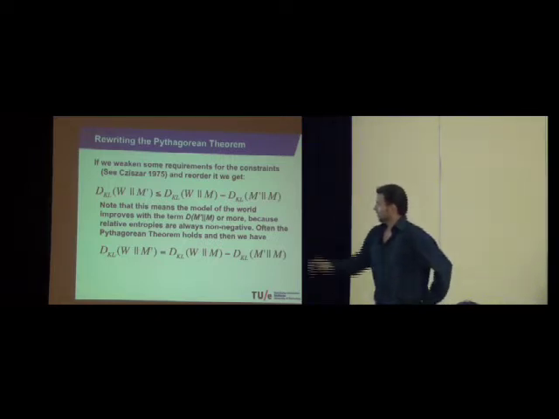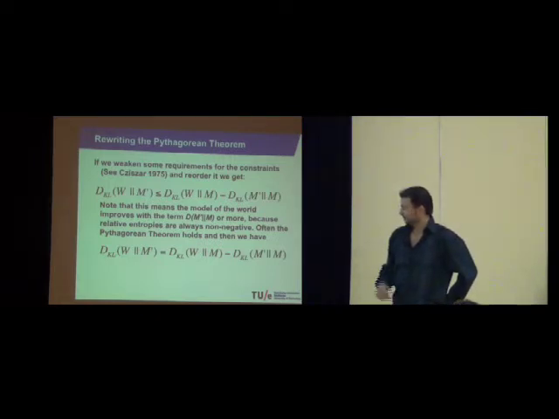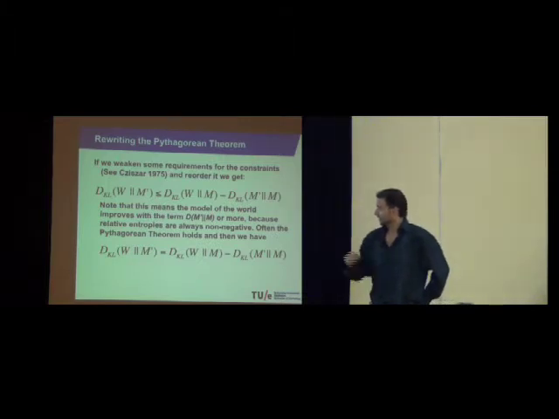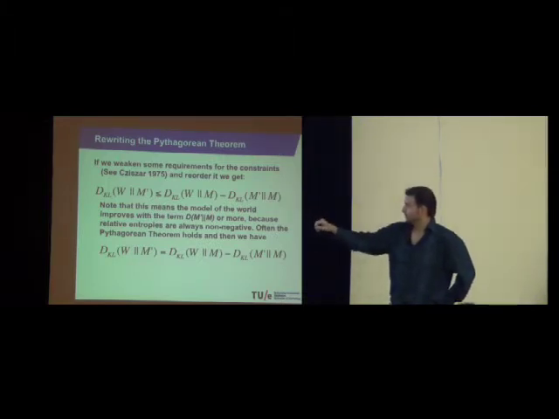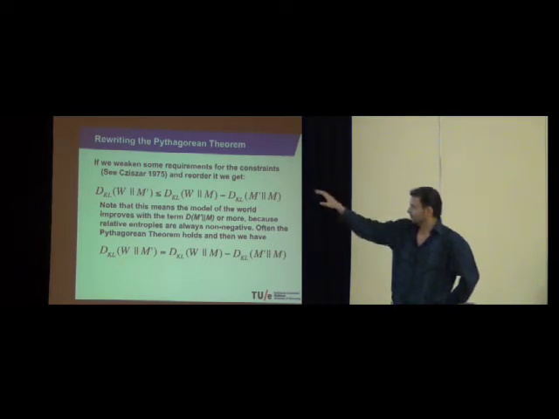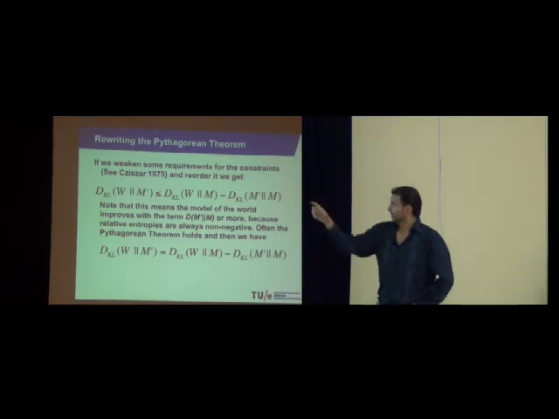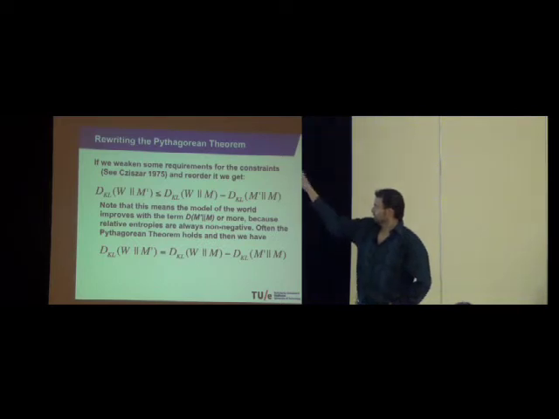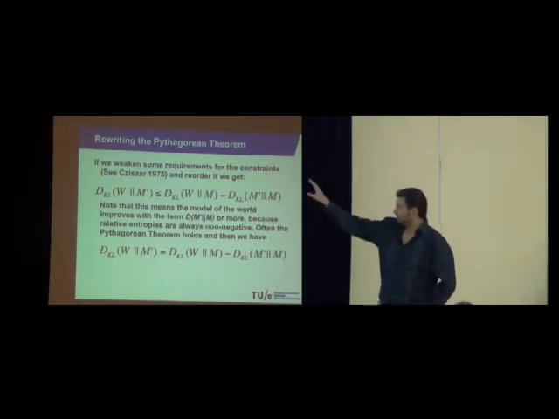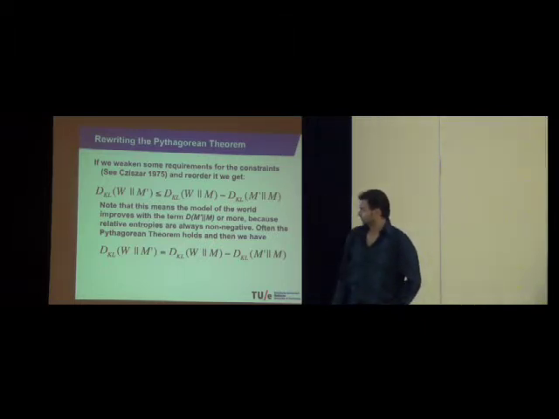And this way, because I also switched one term to the other side, it makes it easier to interpret. So if you look at the left side, M accent is the posterior belief, M was the prior belief. So the distance of the model of the world and the agent after the minimization is smaller or equal to the prior distance minus this term. And so this means that the model of the world improves with at least this last term.